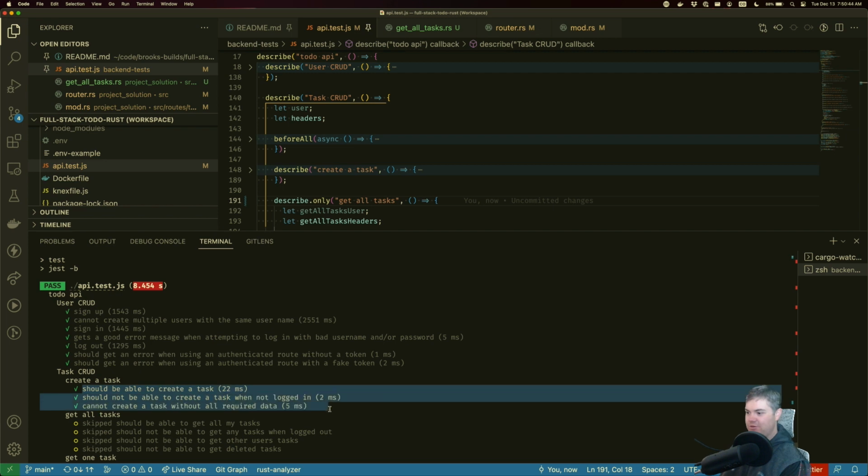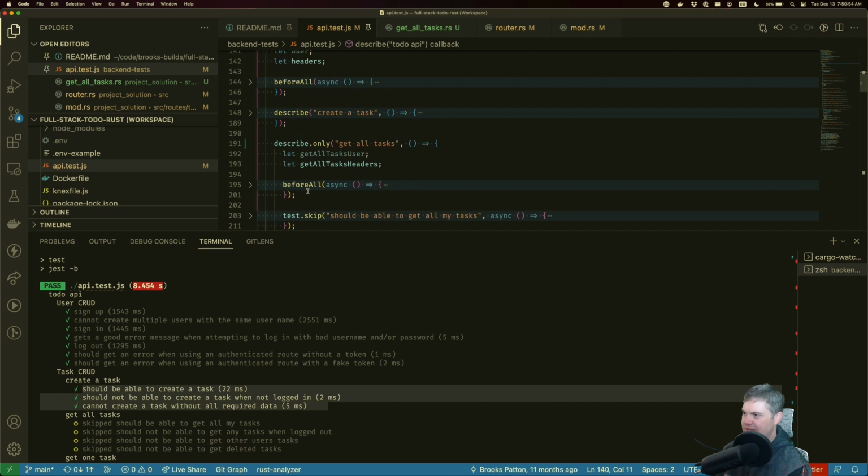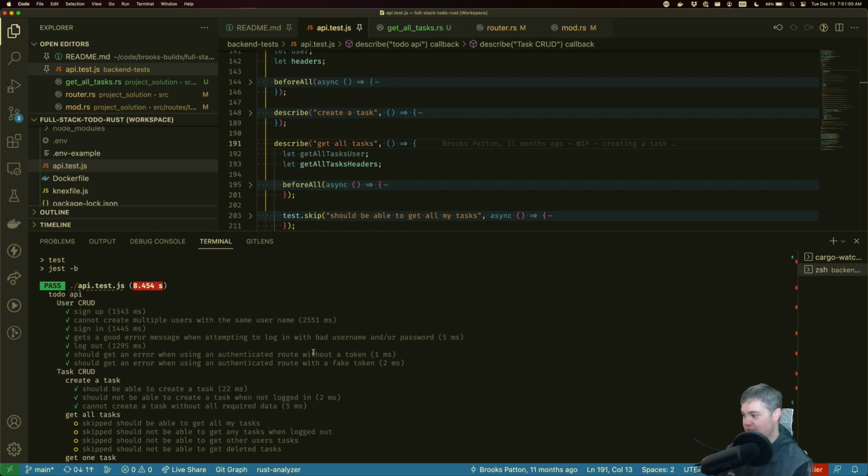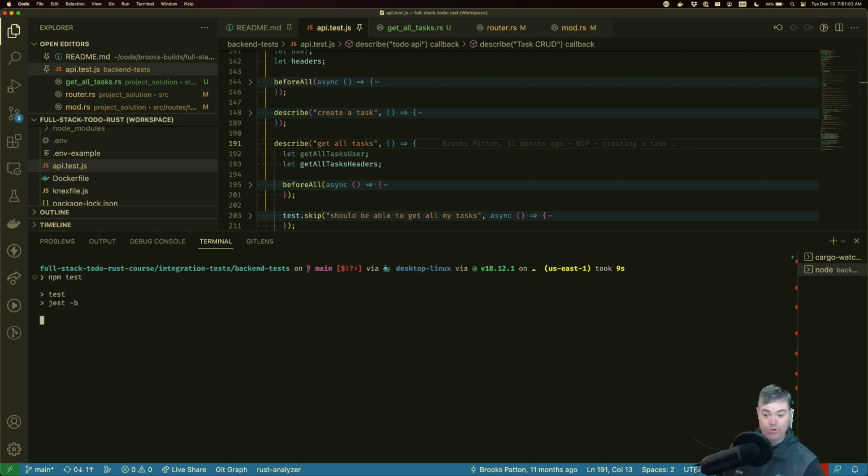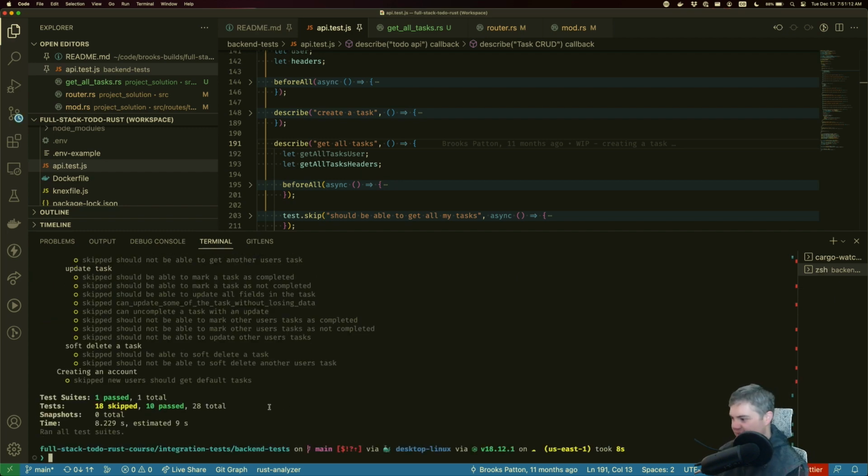We're able to create all these tasks. All of our user CRUD ran as well. I think I put an only on this one. But if I take it away, everything should still work. We don't even have any warnings. There we go.